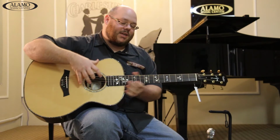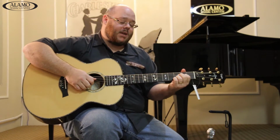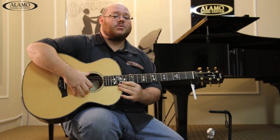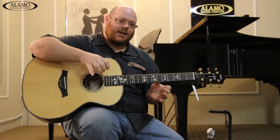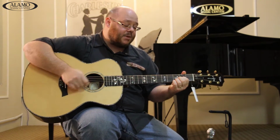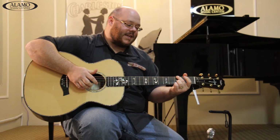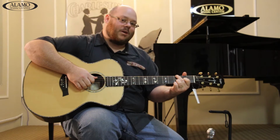The top on it is going to give you lots of nice projection. It can really handle a pick as well as finger picking well. The Grand Auditorium body is just as wide and just as deep as a dreadnought, but this tighter waist makes it more comfortable in your lap, and it makes the high notes really ring out with some sustain and a bell-like chime that a dreadnought doesn't necessarily have, but you can finger pick it or flat pick it to your heart's content.